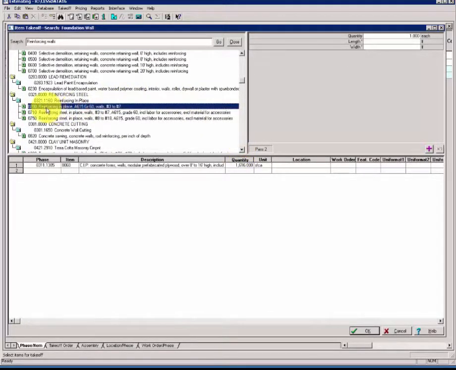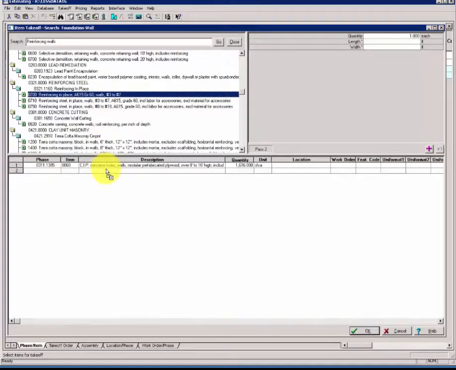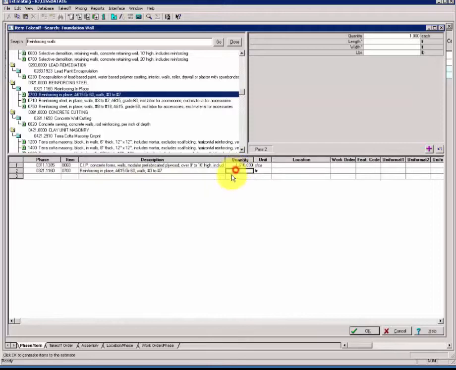We're looking for reinforcing in place A1615 grade 60. This time we'll drag and drop to add that to the grid. Our quantity will be 42.